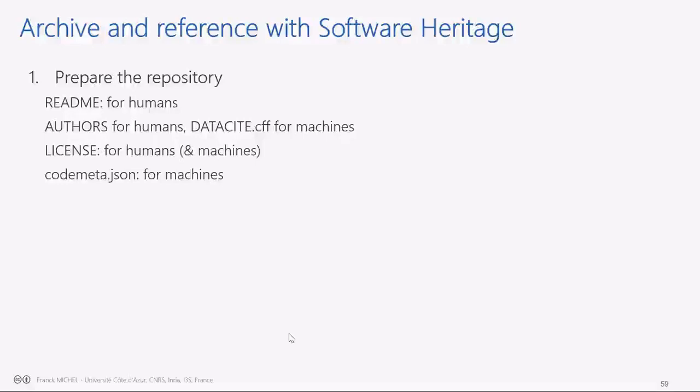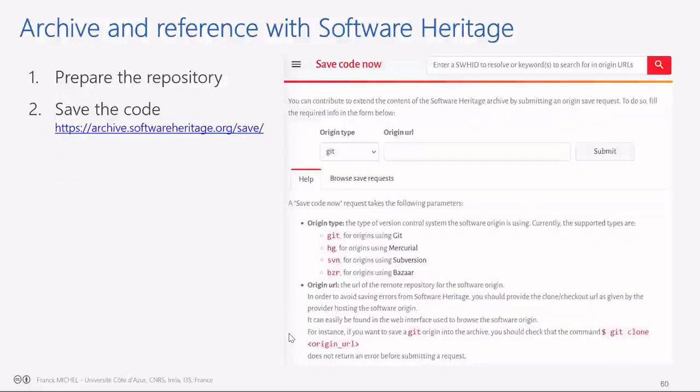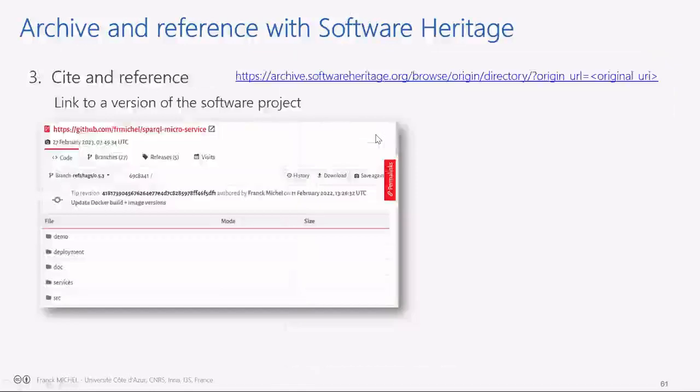I don't know. Okay, so if I get to the first solution I mentioned, you have your code on GitLab, Bitbucket, GitHub, whatever, and you just want Software Heritage to harvest it. You go to Software Heritage, enter the URL of your repository here and click on save. And this is it. In a few minutes from now, it's going to be harvested. And once this is done, here, that's the Software Heritage page.